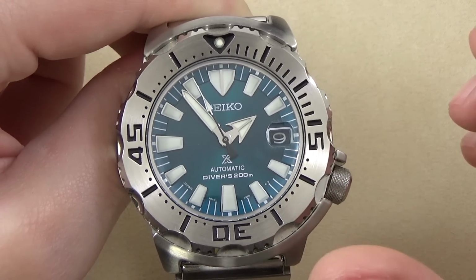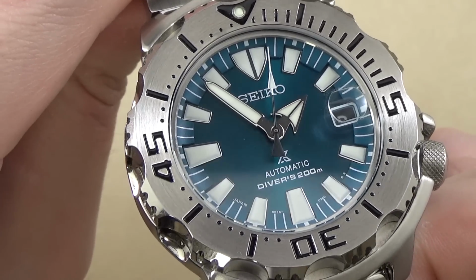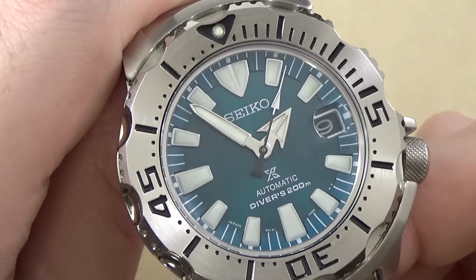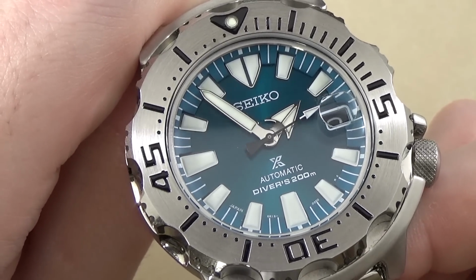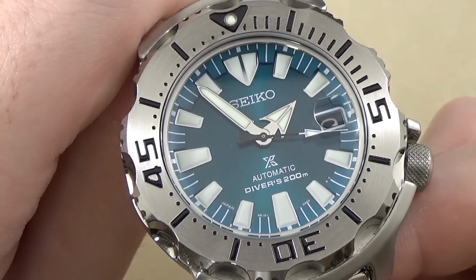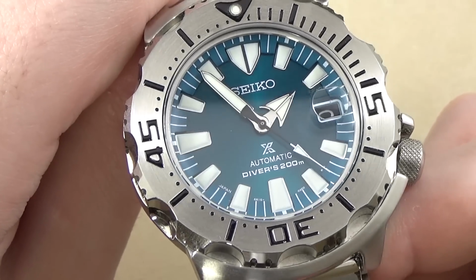That notwithstanding, the dial is very, very nice. Now, all of these markers are nice applied markers with metallic surrounds or borders. It's done very, very well. Outboard of those markers is a nice sloped chapter ring, which is sort of etched or scooped out to allow each of those markers to inset into it. It is all nicely done. That chapter ring is graduated, of course, for each minute or second.